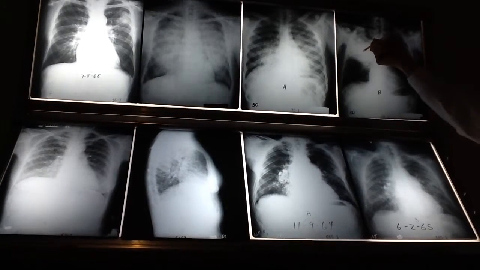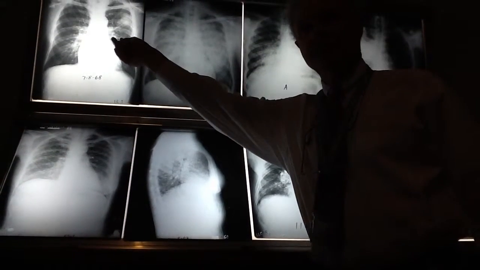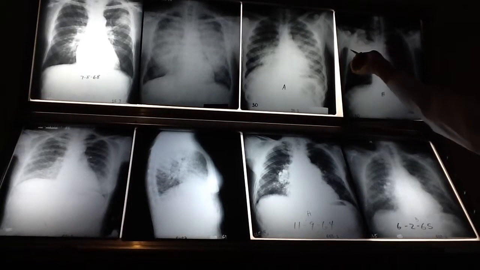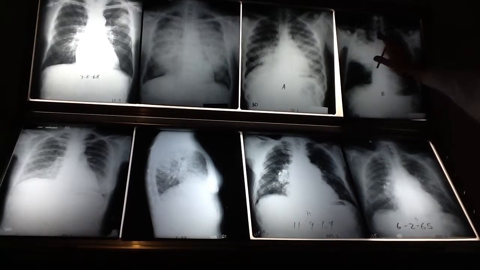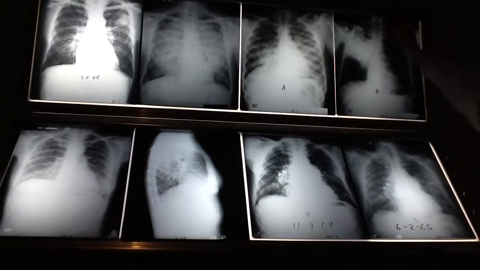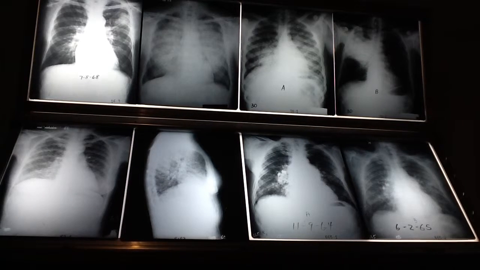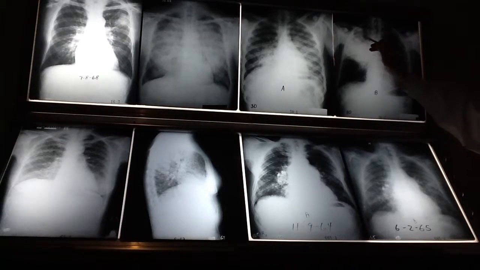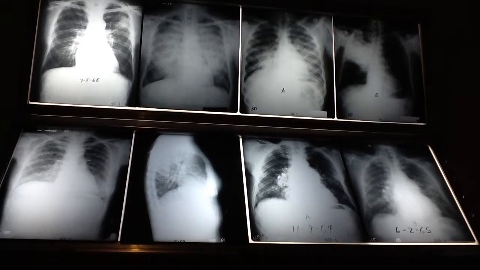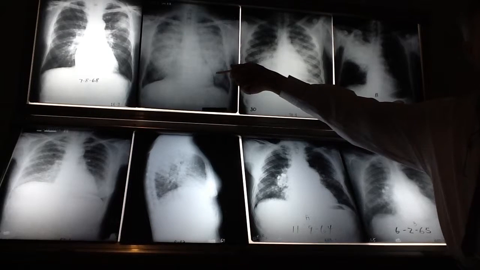So this is not lobar, but it's certainly bigger than this one is, isn't it? This is subsegmental. This would be segmental. What's the little border separating 2 from 1? Up here, yeah. That's just the distribution of it moving from one end to the other. And it's moving through pores of Kohn, it just hasn't gotten all the way to the apex yet. That's all. And this is just an earlier example of this. That's all it is.